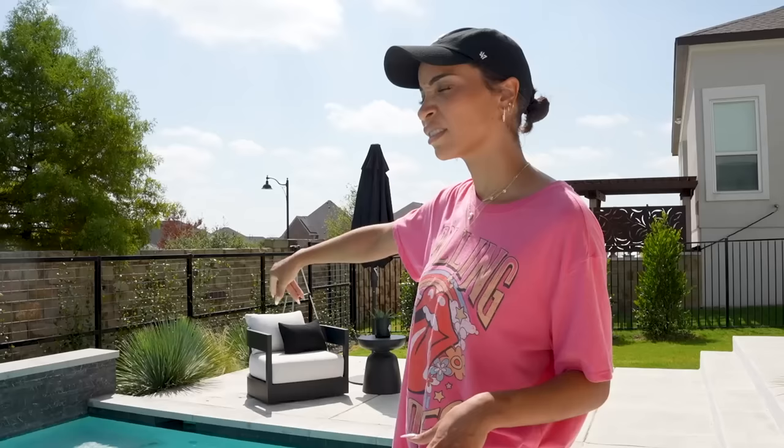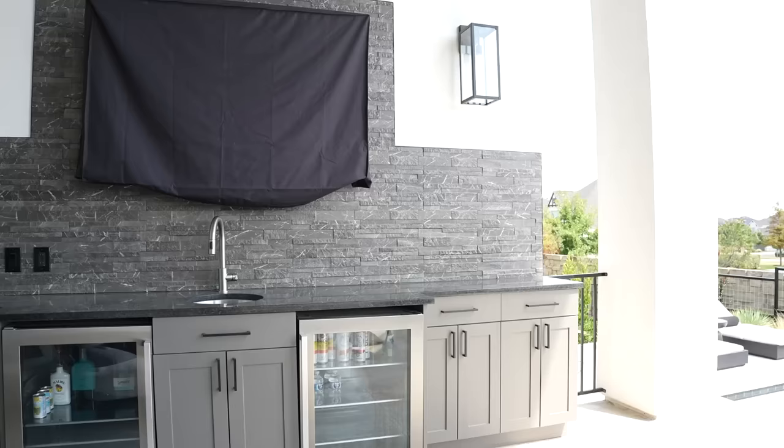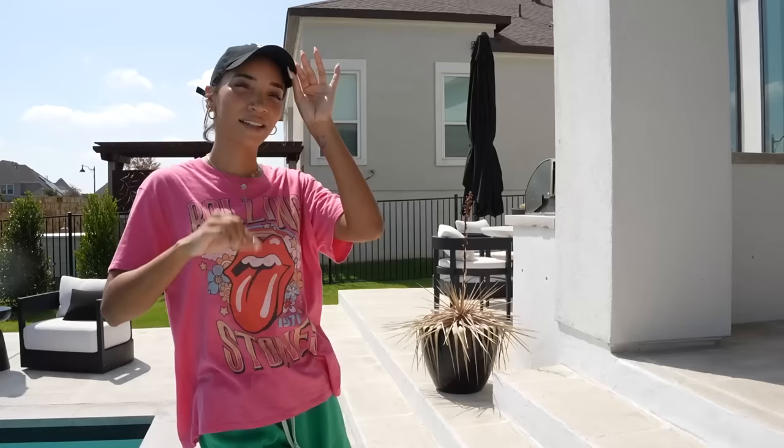That's really the main thing for out by the pool. The other thing would be a concession stand for the movie night, which it just makes the most sense to put it up here on the wet bar. You've rented a popcorn machine multiple times now — do you want to rent one again? I don't know if we have enough time to rent one, but I would not be opposed to buying one. I feel like they can't be that expensive. Like for a tabletop one, that'd be fun to own. I would definitely use it more than once and we could put it up here on the countertop.